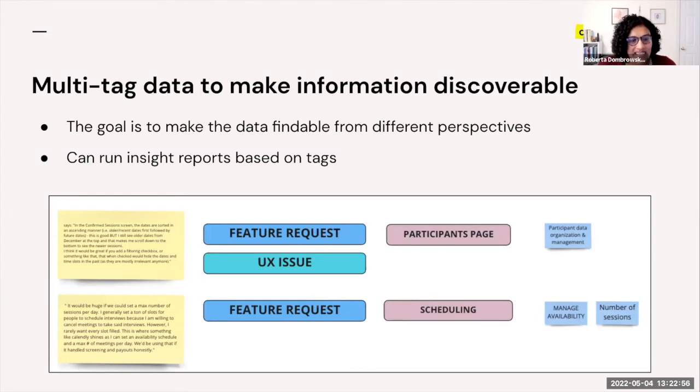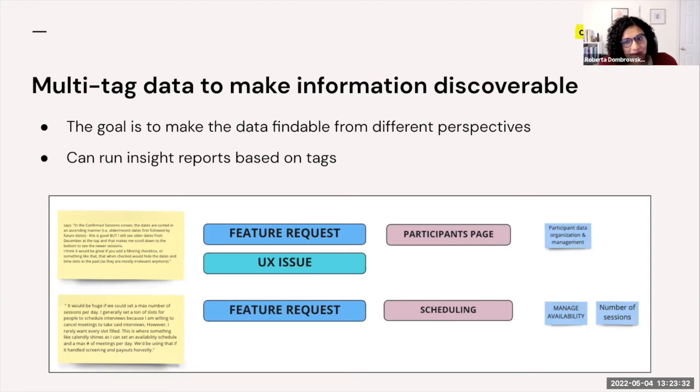When we were mapping out our taxonomy at User Interviews for the first time, we did a report of recent customer feedback, and we started to really bucket and play around with the taxonomy. This is just 2 pieces of feedback, and we ended up applying multiple tags to different pieces of feedback. We marked specific product areas. We also thought about steps of the user journey, and whether something was a bug or a usability issue, so that we could find it from all different angles.